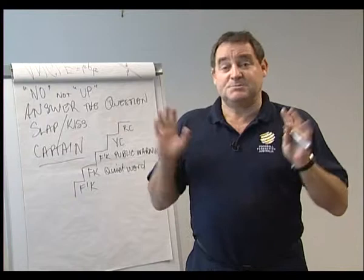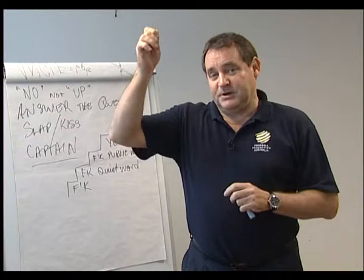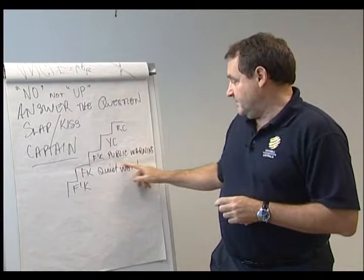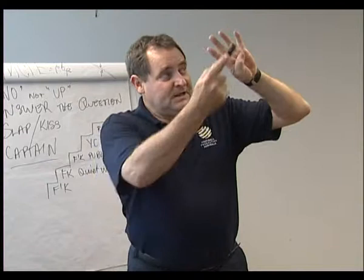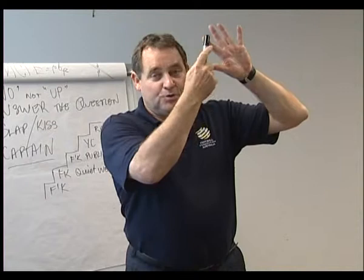This is where the player's already been cautioned and is likely to be sent off. What you do is you call the captain across, similar to the public warning, and you say to the captain, you're the captain. You're responsible for your player's behaviour. Any more out of him, and he'll be sent off. You're the captain. You're responsible. You fix it.